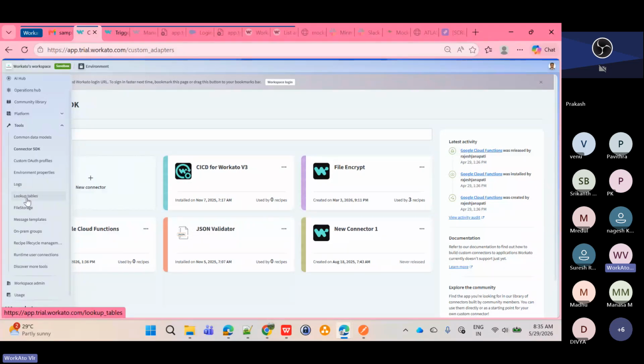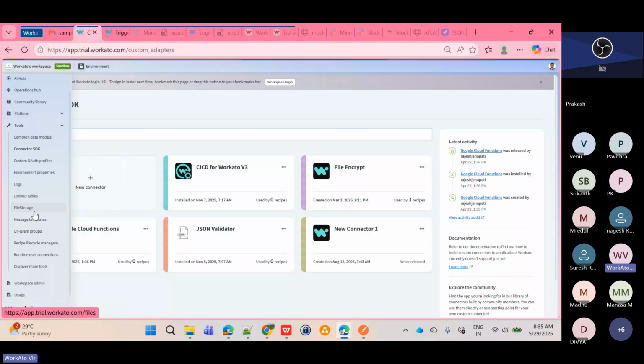Lookup tables is nothing but temporary tables. Don't think like temporary means after some time it will be deleted. Nothing but cross reference tables. I can pronounce cross reference tables. The lookup table is known as that.